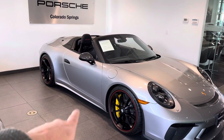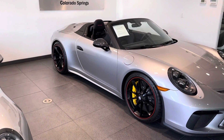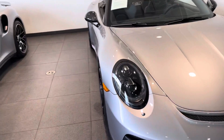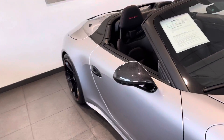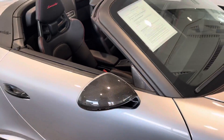On this one, GT Silver Metallic. I love the little bit of red trim on the wheels. Carbon ceramic brakes give you those yellow calipers. Got the LED headlights — those look great in black. Little bit of high-gloss black trim on the carbon mirrors. And the extra carbon on the sides there is a fun little touch too.